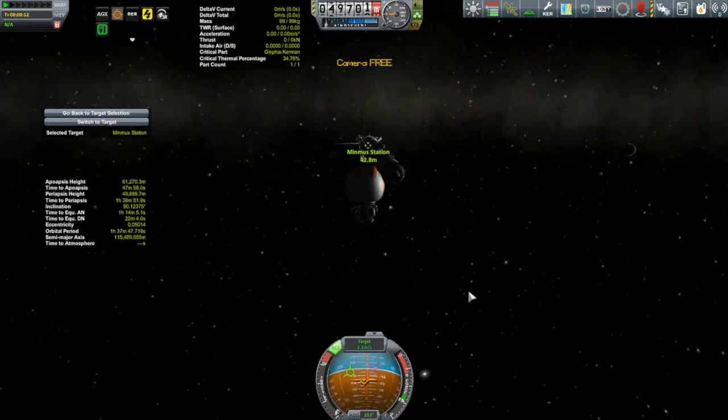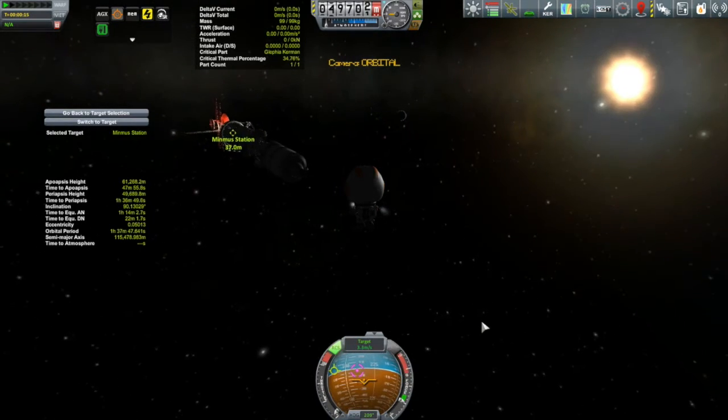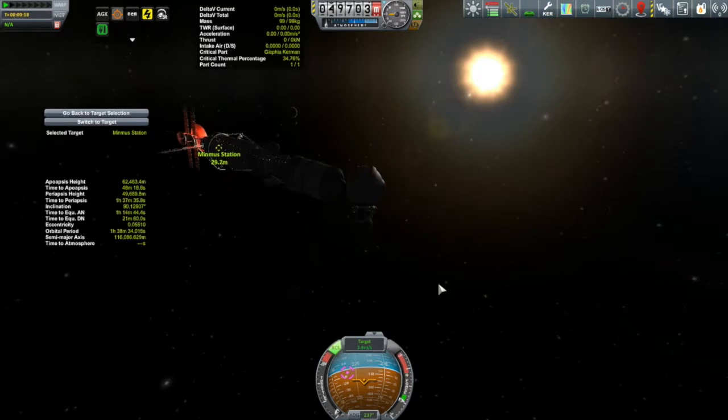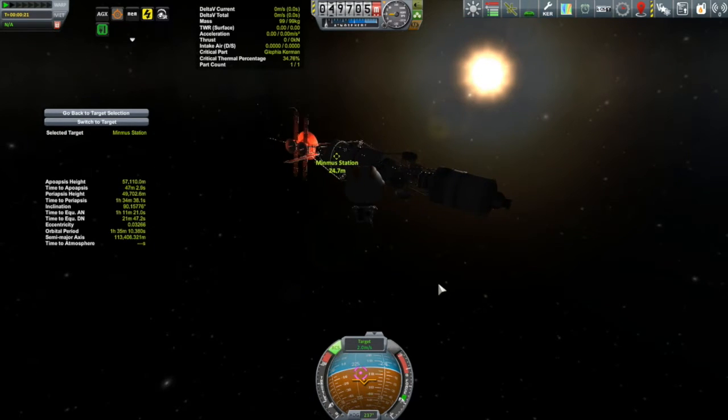Once you have a Kerbal in there, Remote Tech goes, okay, I'm no longer in control. There's a Kerbal in control, and everything seems fine. And, you know, while we're coming over here, why don't we take a look at the station? I really didn't spend much time talking about it before, but I think it's worthwhile to take a look at it.